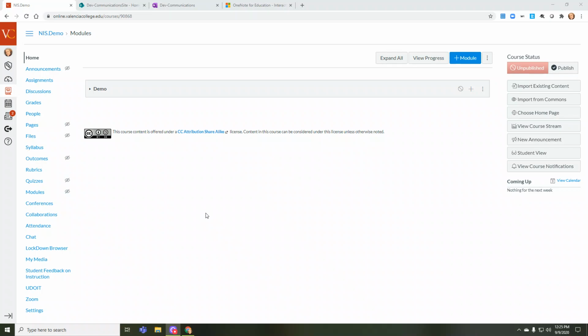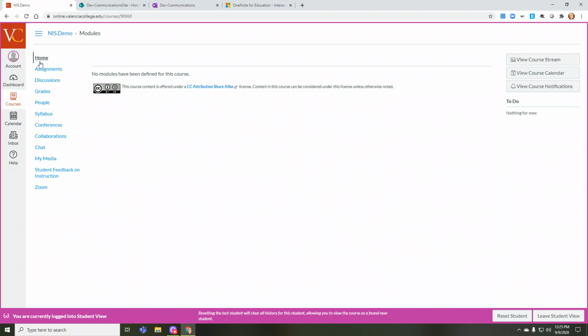In this tutorial, we're going to go over the process for adding custom navigation buttons within a Canvas LMS course. I've got a demo course that I've created, and the left navigation panel has visible items and not visible items, marked with the eye with the slash through it. Now I'm in the admin view. If I go to the student view, you'll see the difference once that loads. These are the visible buttons. Now you can add custom navigation buttons, and I'll show you how.